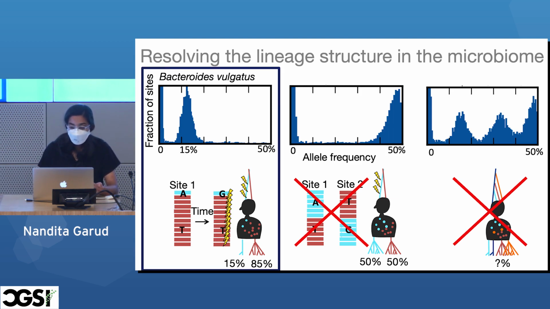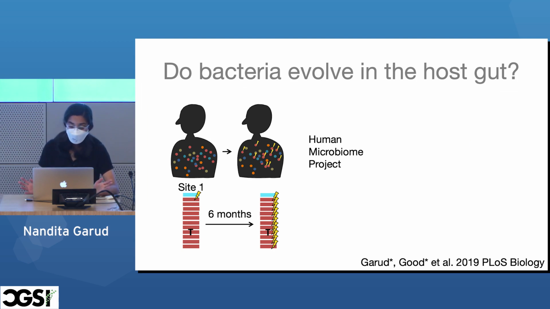Okay, so we asked this question back when we were writing this paper: do bacteria evolve in the host gut? And we developed this approach to phase haplotypes, and we set out to look at this in the Human Microbiome Project data. And just kind of reminding you why this was an important question to ask. Once again, these are healthy people, and we're looking at things happening on short timescales of 6 months. And it's not evident that these bacteria would actually evolve on such short timescales, because ideally what you have in your microbiomes are stable and optimally adapted to you.